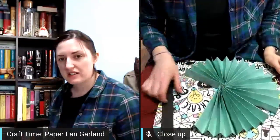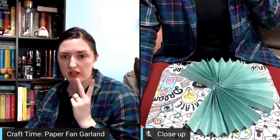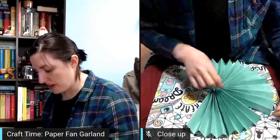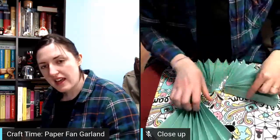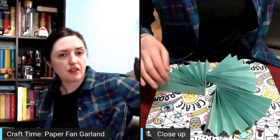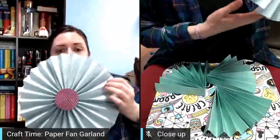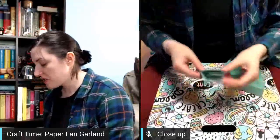And I know it kind of looks like we need another section, but I promise you we don't. So you can do this one of 2 ways. You can probably do it one of a million ways, but I do it one of 2 ways. Either taking your glue stick along the edge and stick it together, stick it together, stick it together, or I'm actually going to use this one I did with the glue stick, and it's holding just fine. So the glue stick, as long as you press it together well, will work. But you can also use a glue gun.